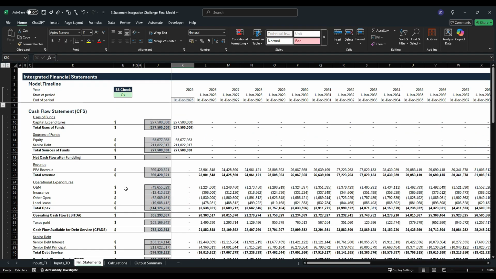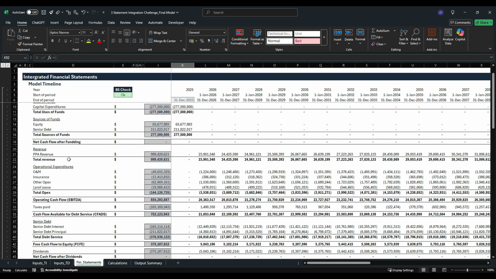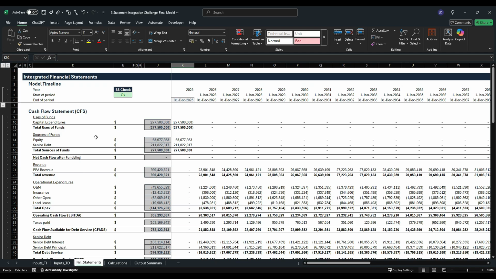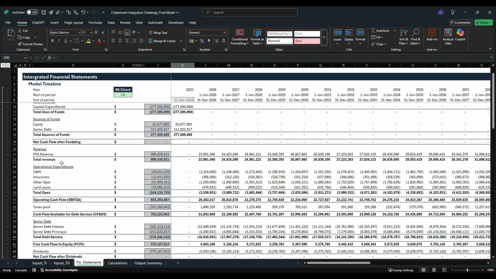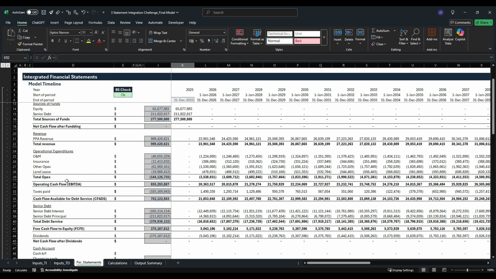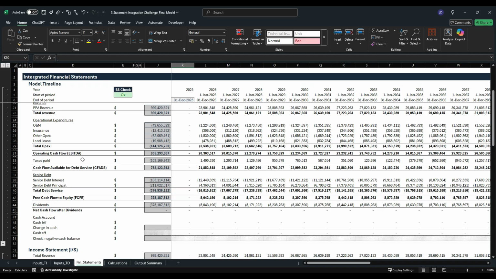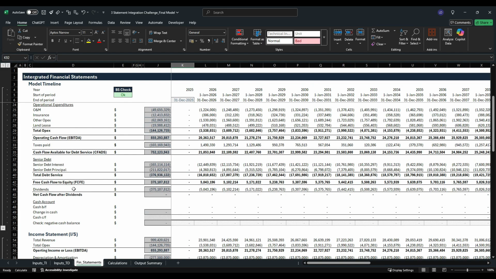So in this lesson, we have integrated our cash flow statement, in which we take the perspective of what actual cash flows in the SPV look like, where we earn our money, how we source our funds through equity and debt, we pay our initial capex, then we earn PPA revenue, of which we have to use some to pay our operational expenditures, which leaves us with operating cash flow, from which we pay our taxes to arrive at CFETs, of which we subtract our debt interest and principal to ultimately arrive at our free cash flow to equity, which we pay out as dividends.